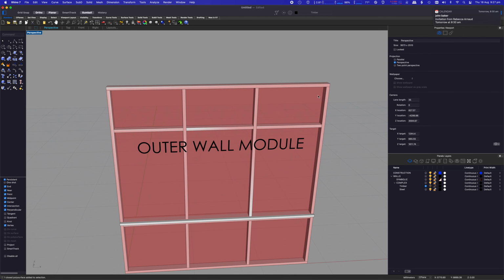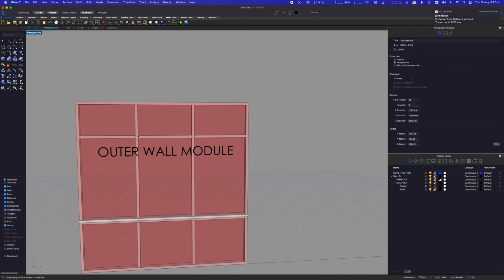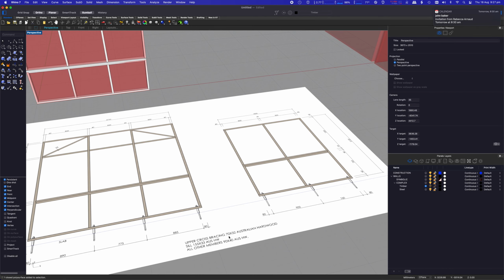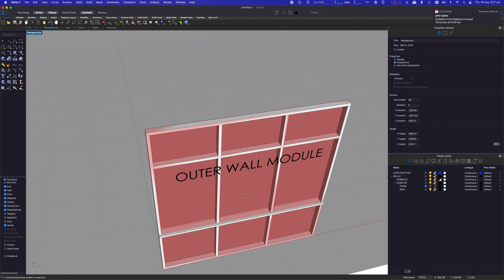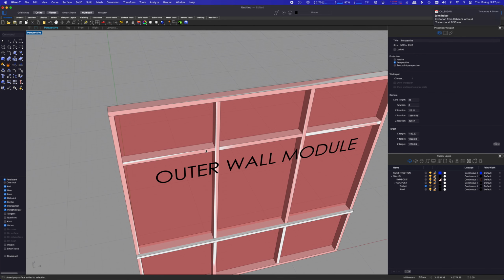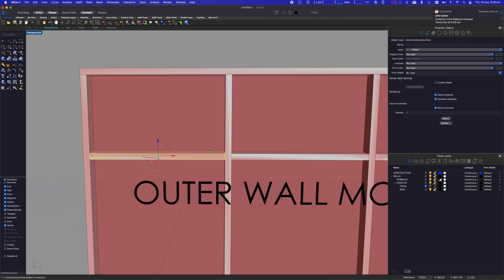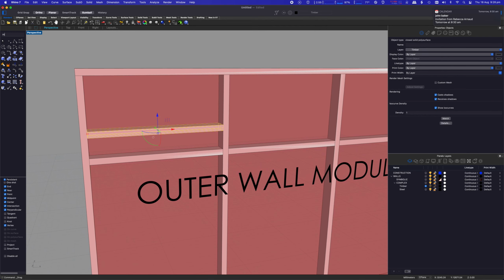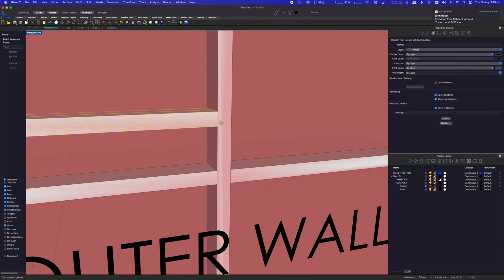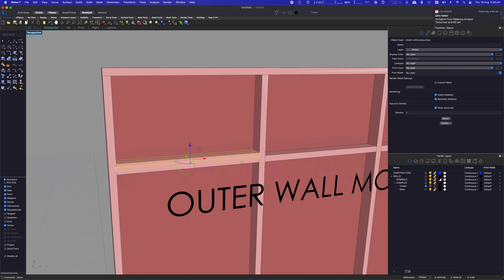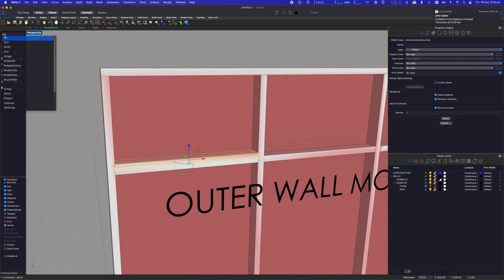So now we have these diagonal bits. So they are, what are they? 70 by 32. All right, so I think I'm just going to borrow one of these pieces, and I'm just going to Alt copy it up. Then I'm going to move it from the middle of that side to that junction point. And then I'm going to rotate in 3D.